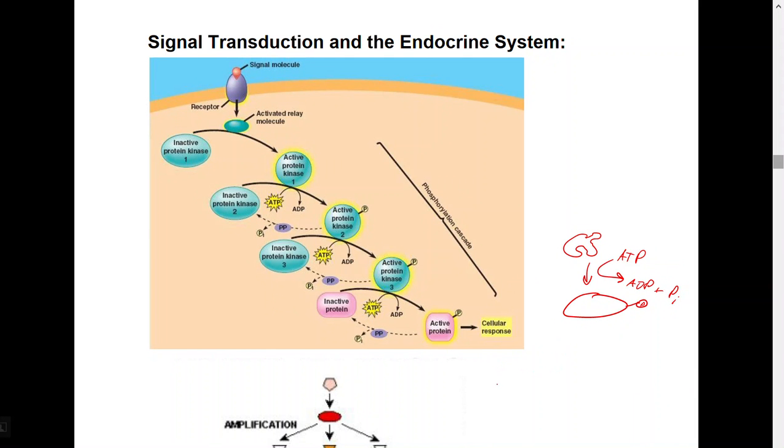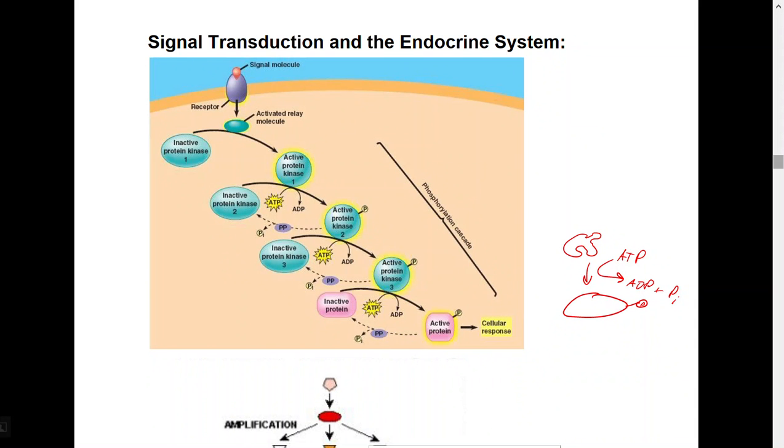And so then let's look at the critical steps. Where could this go wrong? And really, it could go wrong with almost any of these proteins. If you denature any of the proteins, that's going to affect this process. Now, when we get to amplification, which I will get to in a minute, you'll see maybe even a better way to regulate this, or to put a disruption in this process.